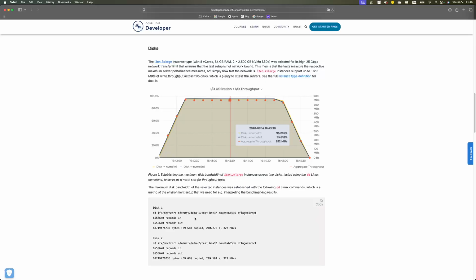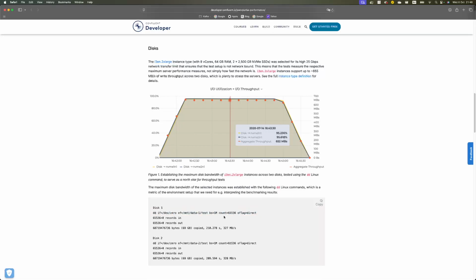One way to check the maximum disk bandwidth you have right now is a common command that I use. It's very powerful, and it's just Linux.